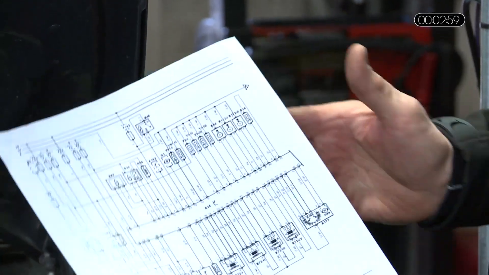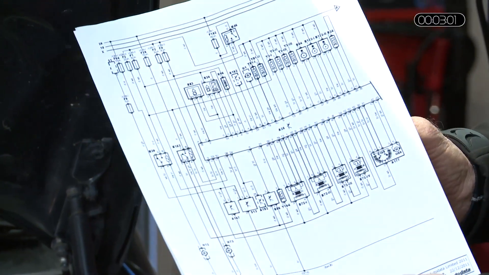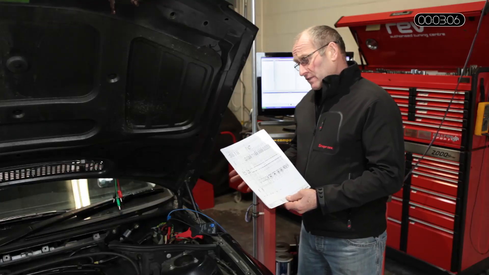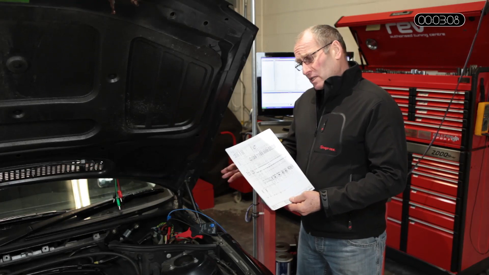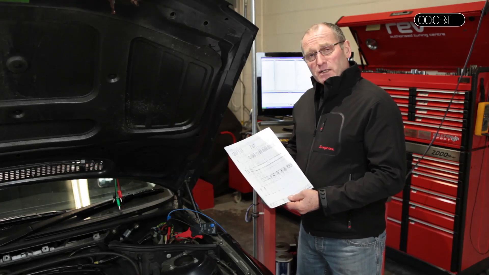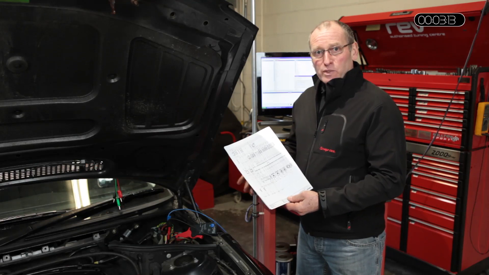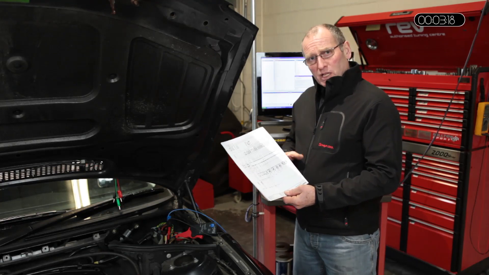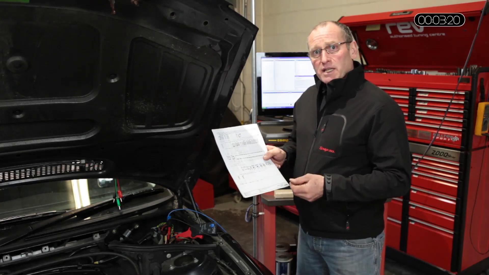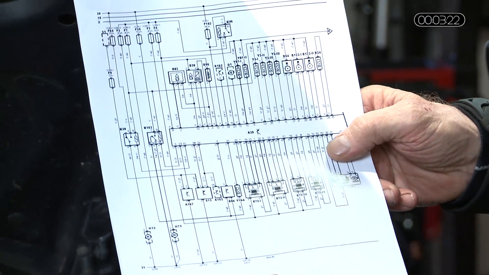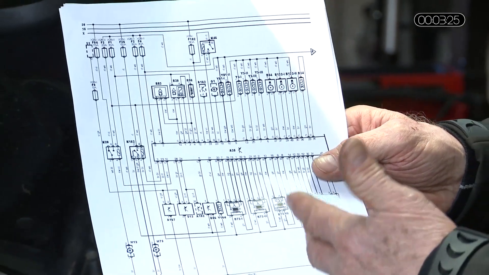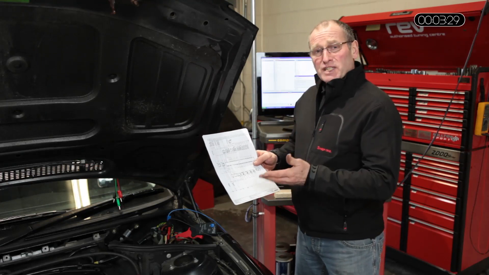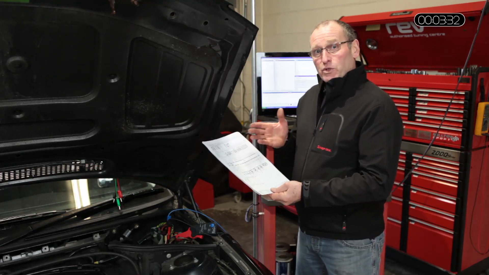We've exposed the ECU so that we can get to the back of the pins. Most of our diagnostics now are involved at the ECU because of the way vehicles are being built. The wiring now is almost impossible to access without going back to the ECU — a lot of the accessibility is quite challenging. These diagrams are drawn in a very methodical manner. I'm going to go to the electronic version shortly, just demonstrating the fact that you can print them on paper and use them as a worksheet.